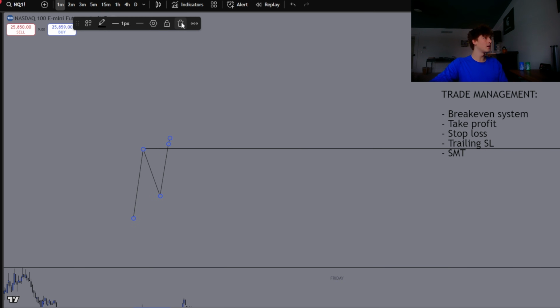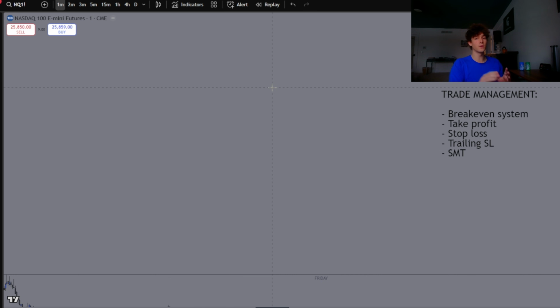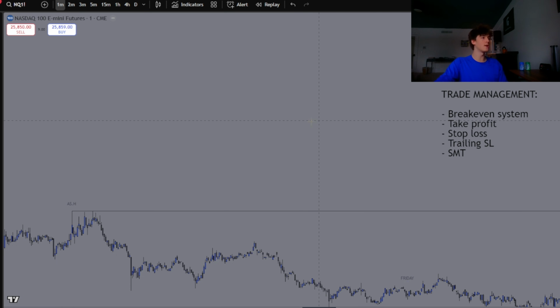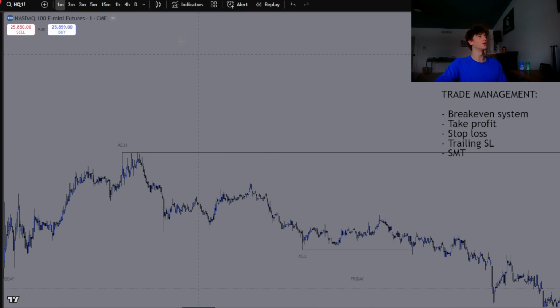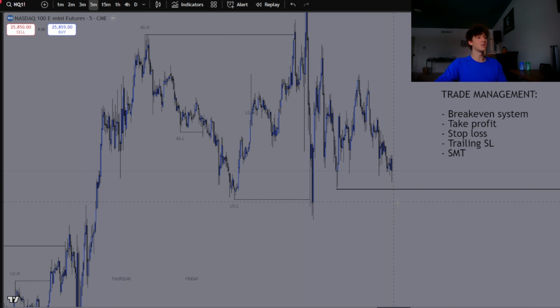But yeah, that pretty much covers everything, I believe. Went over break even, internal high, internal low, very straightforward. Take profit, I full take profit. Your stop loss should always be where the trade idea is invalidated. Do not try to cut corners. It is never worth it. You're going to get stopped out if you place your stop in a place where we could still go there and still deliver to the draw.